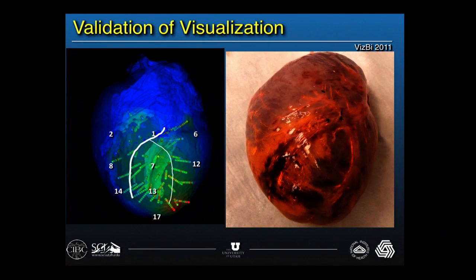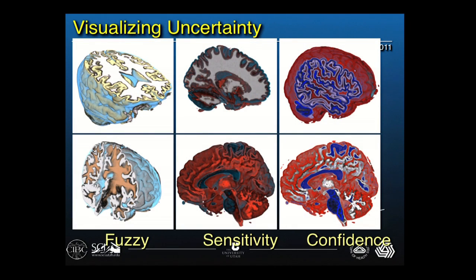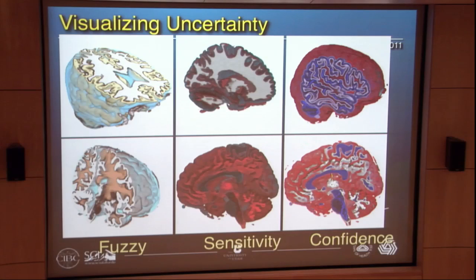So, we're trying to validate our visualization. We're trying to use photographs to validate what we get from our image data sets and our rendering of those data sets. We're trying to do discrete measurements to capture the measurements we can make out of image data. And we're trying now to, again, find new ways to show the confidence values in the renderings themselves and somehow turn that into color in such a way that the physician at least has a chance to know how confident we are in the images we present.